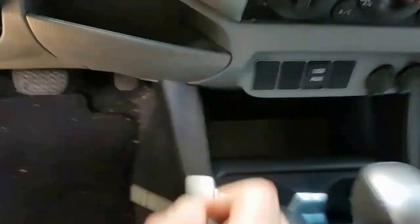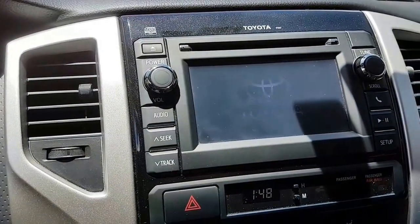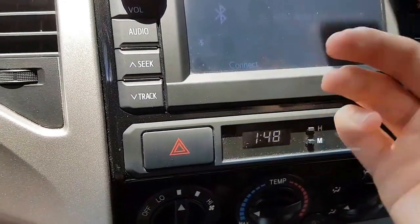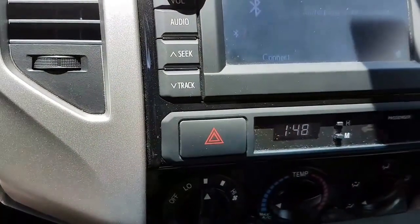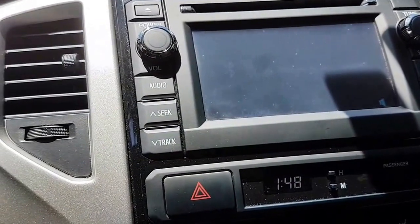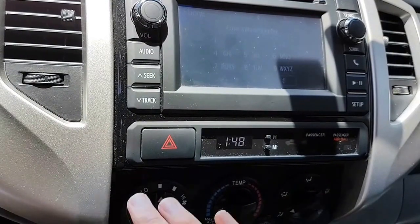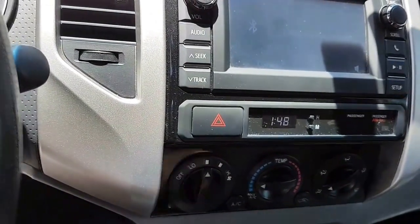Let's come back inside and turn the key on for item number three. Now 2013 was actually the first year this truck got this touchscreen radio, and I honestly think this is the best-designed radio they've put in it. It's really easy to use, the lag is non-existent. The only real complaint is that when you make an outgoing call with the phone connected and the radio playing, it doesn't immediately switch to the Bluetooth, which makes it a little difficult.